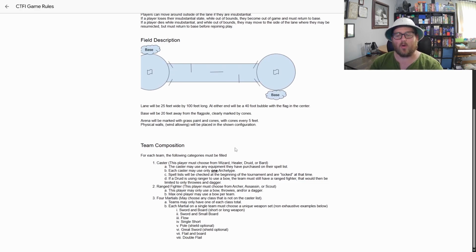Let's talk about the team composition. So the team is going to consist of exactly 6 players. You're going to have 4 marshals, a ranged fighter, and a caster. Now, for your caster, there are some special rules here. Obviously, you can choose any of the 4 casting classes, but you may only have 1 archetype. If you want 2 archetypes, that's a bummer because you can only have 1.